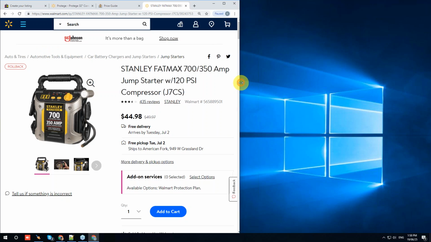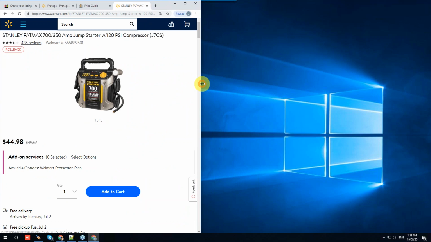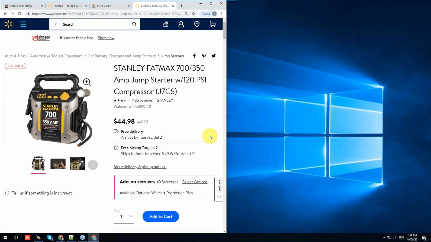So I'm going to click on this border on the left or on the right-hand side here. I'm going to click and drag that inward until it's just a little bit smaller. So you can have the windows overlap a little bit if you'd like. It's just a preference thing.